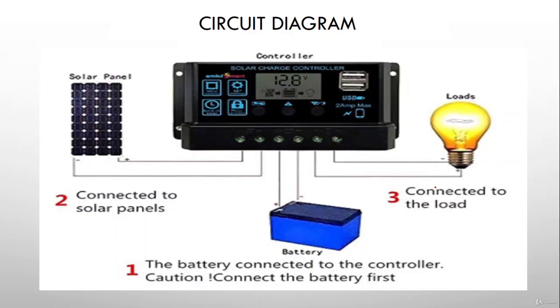Now we are going to draw the circuit diagram of the connections. In a small capacity solar home system, which runs on a DC load, we have connected 3 solar panels. The power output from the solar panels goes to the solar charge controller. In between, we can attach one MCB or fuse. Either we can go for the fuse or we can go for the miniature circuit breaker.